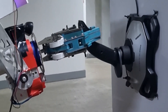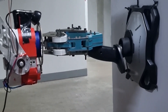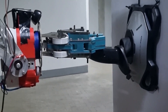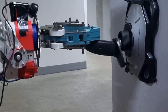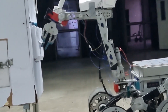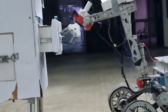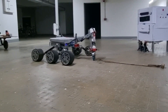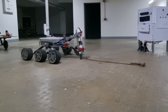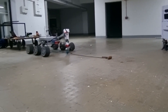The end effector of our manipulator is a 2 degree of freedom unactuated gripper. It is capable of executing pinch grasp and encompassing grasp based on the point of contact with the object. This year we have modified the link length of the finger mechanism to increase the opening range and to meet the force requirements more effectively. The position of the torsional spring has been changed such that the power required for gripping is minimum.